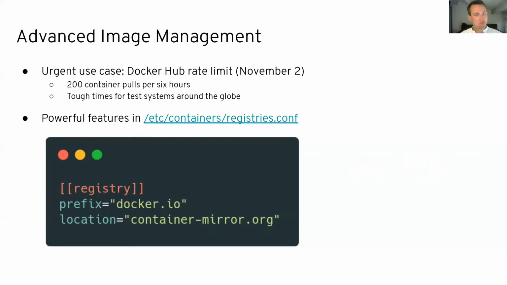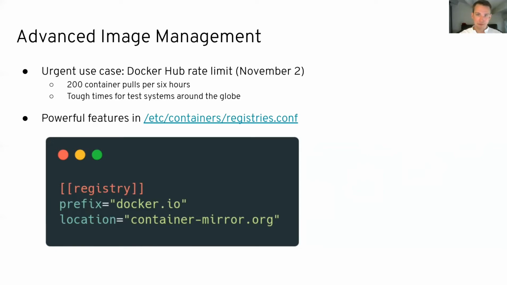If you exceed, the registry will reject the request. If you're logged in, 600. Everything above, you pay. And by no means am I criticizing Docker Hub at all for doing it. I'm actually surprised how long they allowed the world to use these things for free, but it also had some very real consequences for many people, because Docker Hub was used in many testing systems and in the CI infrastructure, including our own.